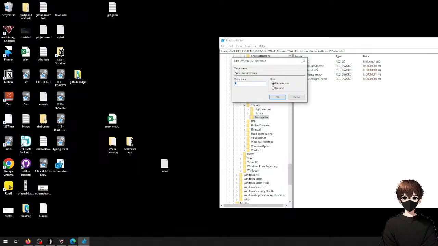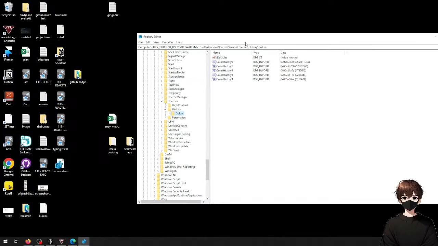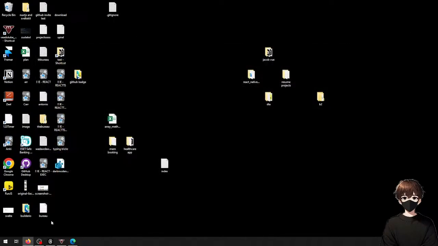Apps use light theme 0. Okay, but if they're not using light theme, then... damn it. Never mind. Okay, let's do that later then.